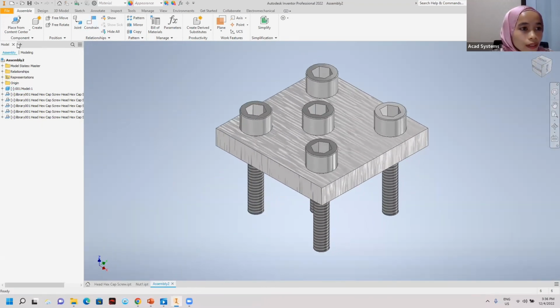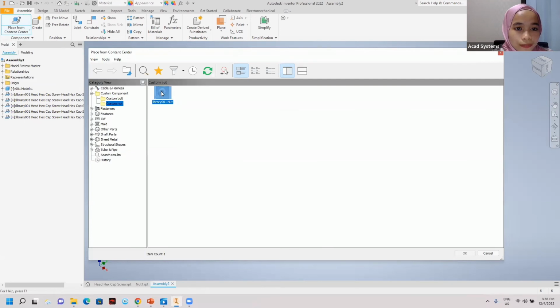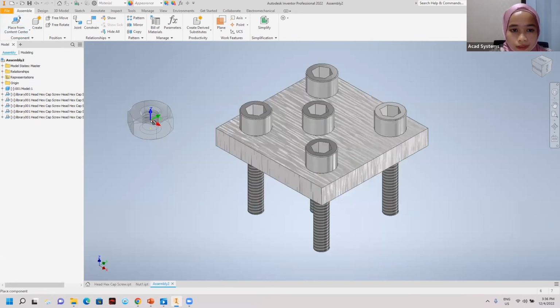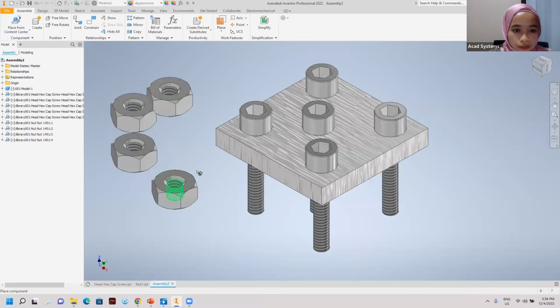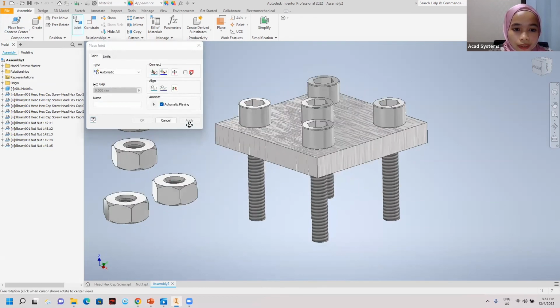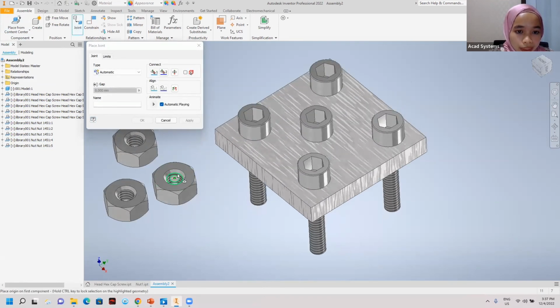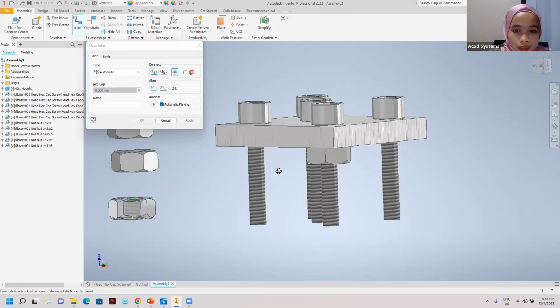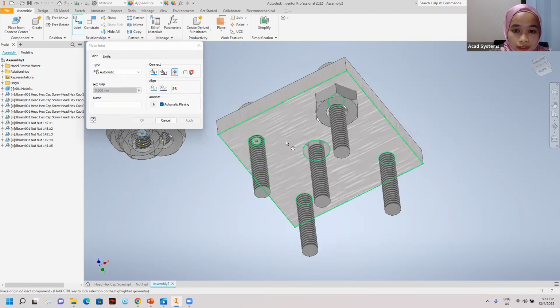Now I want to insert the nuts. For the nut, I will select the first part number 1451. For the nut, I will use join. Select the first origin and select the second origin, which is here. Click apply and repeat the same method for the other nut.